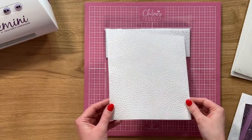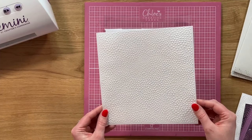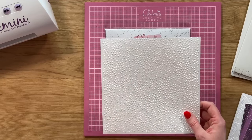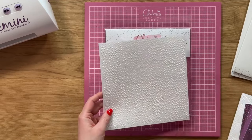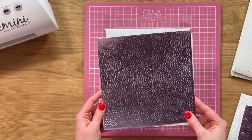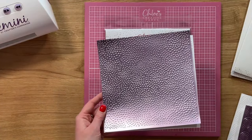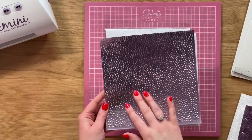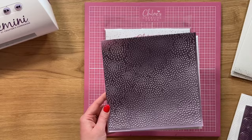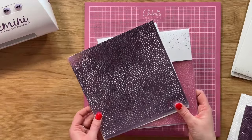We've got the lovely 2D embossed design folder. Absolutely gorgeous. So you can see the depth and the detail that you've got in here. This is going to be perfect to use all year round. It's going to be one of those where you just run it through your die cutting machine and you are going to use it so, so much on all of your finished projects. You're going to be able to glitter over the top of this if you want to. You're going to have lots and lots of things that you can be doing with this gorgeous embossing folder. So that one is the decadent dots.